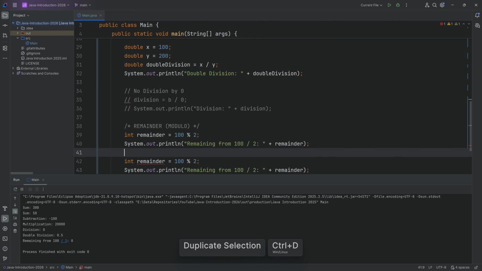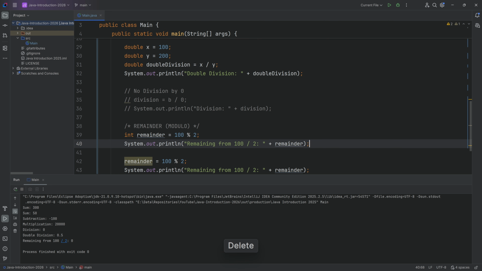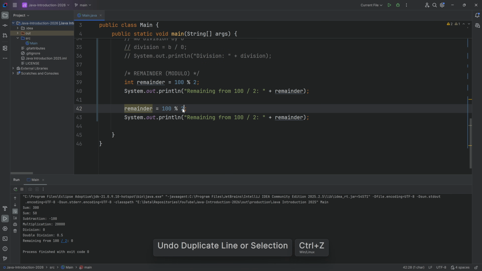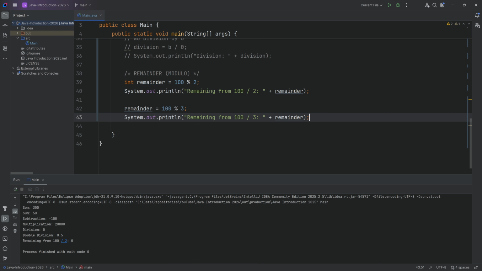If we were to, let's say, remainder, so as you can see, I just select this, press Ctrl D to duplicate it. So you can see I duplicate the selection, and then I am going to do a 3 right here and a 3 right here. Now what is going to remain? Well, we can get to 99. 3 times 33 is 99. Okay, so we're going to get to 99, but 1 is going to remain, right? Because 1 divided by 3 is not a whole number, therefore the remainder is 1.